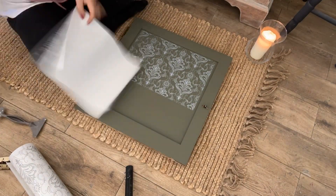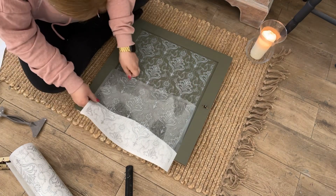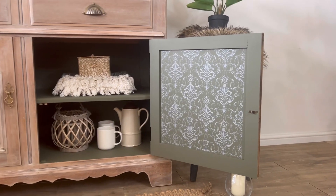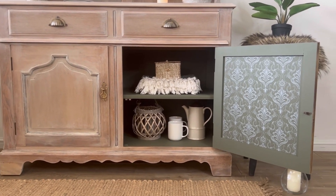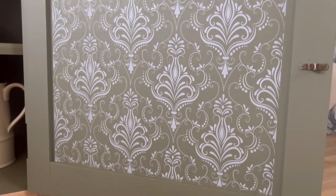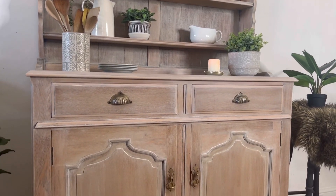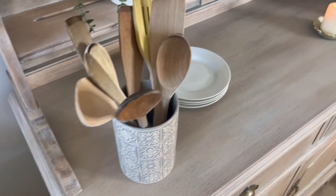I've now applied the first section and I'm going to cut the second part, then put that into place matching it up with the first section and burnish that piece on. Now I've put it all back together, it's time to show off this piece and see what you think. I think this gorgeous paint and transfer adds a special extra touch. It's not usual for me to not paint a piece, but I think this one looks gorgeous with that natural wood grain highlighted with the color wash and all of those lovely waxes.